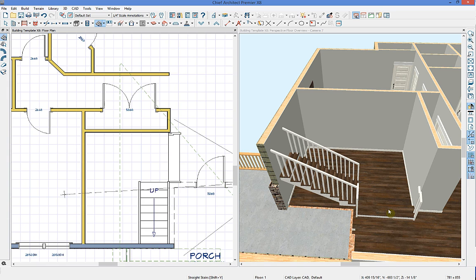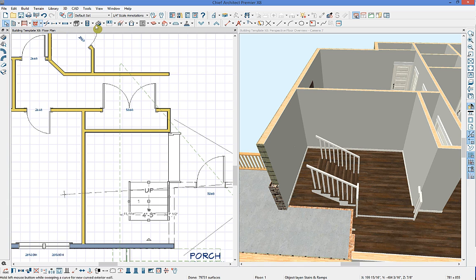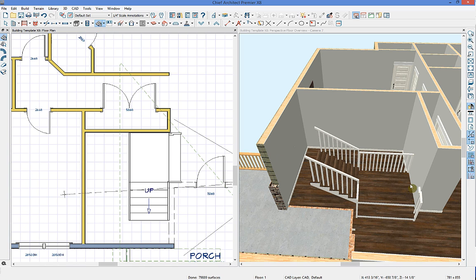I'm going to pull this back so we have room for a landing there, and then I'm going to resize it, and as soon as I've done that, if I click between these two stair sections where a landing should go, all I have to do with my stairs highlighted is click between them, and it will automatically create that landing and place it between the two stair sections we've drawn.